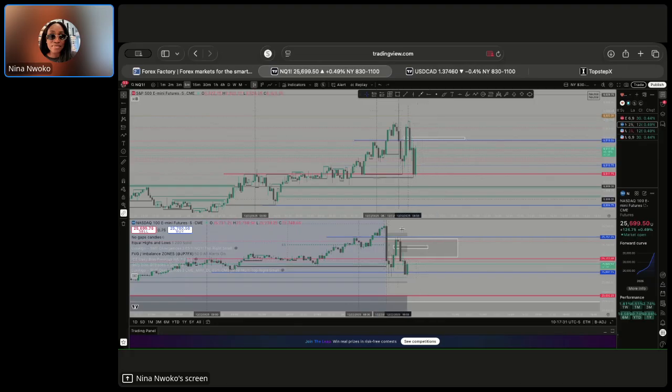But between the two of these, based on price action, NQ has a better look. It's giving you a lower high appearance versus ES is giving you equal highs, which is its own level of liquidity too, because if these are equal highs relatively, then I can say this is a draw on liquidity and we could still see a bearish continuation here. But I need some more confirmation. I need it to be certain that we are actually going to go in the downward space. So let's just see what this candle does in the next 2 minutes.